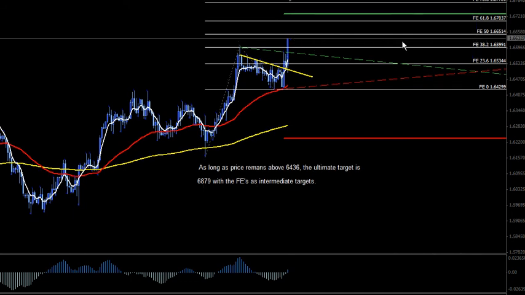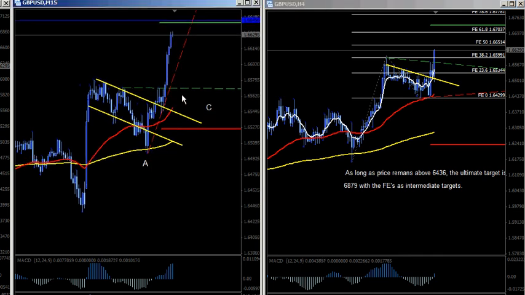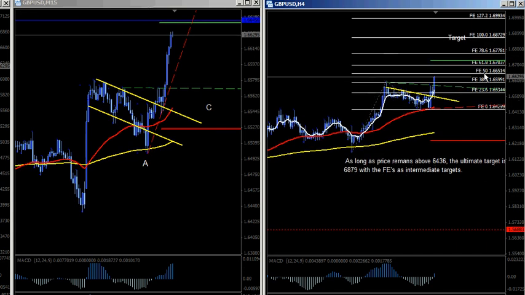So now what we're looking at is targeting these levels. Next target it's going after is this FE50. It'll probably hit it, and that's probably where we'll see B formed on this 15-minute chart, around 66.51, which is real close to this ABC target. And that's how it usually works out. The smaller time frames work towards the larger time frames. So all we're doing is trading this larger ABC pattern on a 4-hour pound dollar chart. We're trading it on the smaller time frame, working our way up to the larger target.